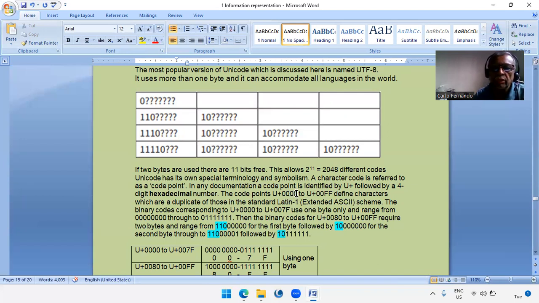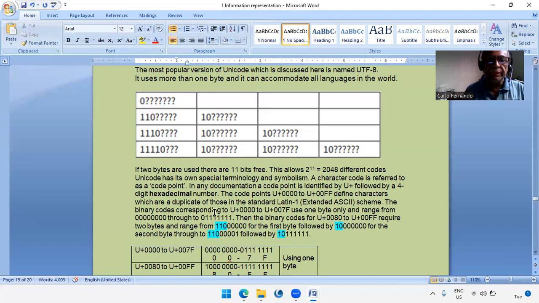That means 00FF, if you convert this hexadecimal to denary, will be 255. Those need not have been changed. Otherwise, there would be a problem. If the old codes were to be changed, big problem. So they were not changed in Unicode also, it's the same.